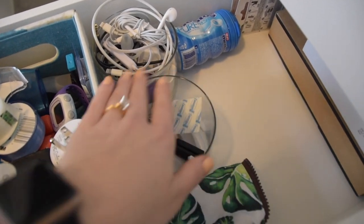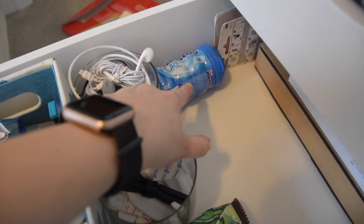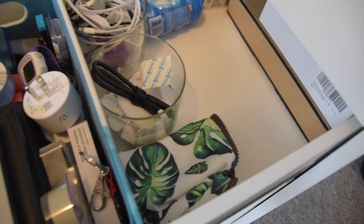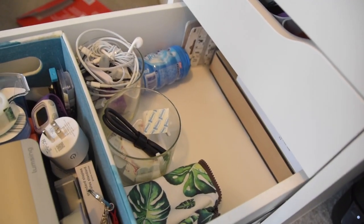My Rogue command hooks are in here, and a bunch of small cables that we still need to keep are here. I have a bunch of this gum, and I think we're gonna find some more of it later in the desk, so I'm gonna stack them here. I like this a lot. It is a lot more organized and a lot less chaotic, and it won't get caught when I close it. So that's a huge plus.